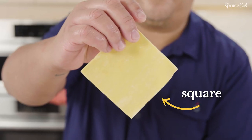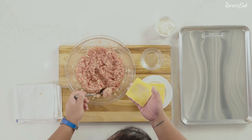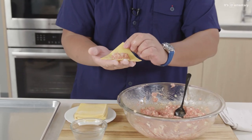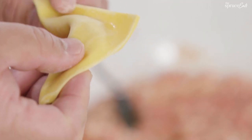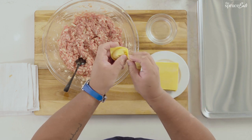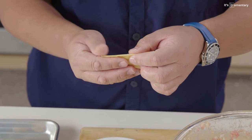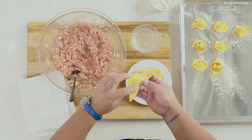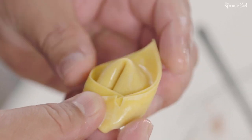We're going to form our wontons for our pancit molo using store-bought wrappers. A little different texture. If you're working quickly you don't need to cover them, but if you're going to be there a while, cover with something wet. To make the wontons, hold it with one point towards you, one point away. Fill it with our filling, wet it just like our other wrappers. Fold it over and make a triangle, seal the edges to make sure nothing is open. Then fold it back, kind of push in the center — that gets twisted. Put a little water on the corner, fold it — and there's baby wonton. I made this with my kids last weekend and they love it. Most important part: make sure you seal them. You begin with the little triangle, sealed all around, then push that middle in, tuck the left side in, hit a little water on the right side, close that up — and there's our dumpling.